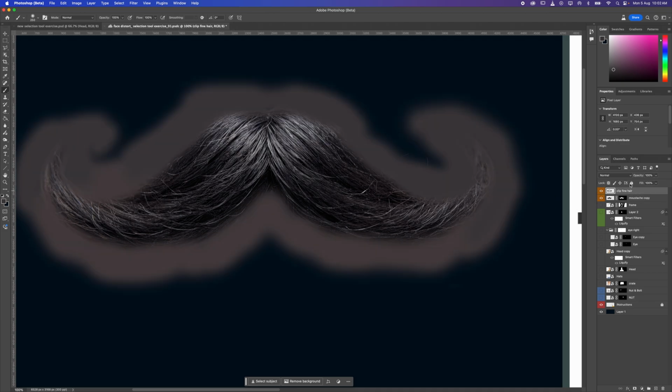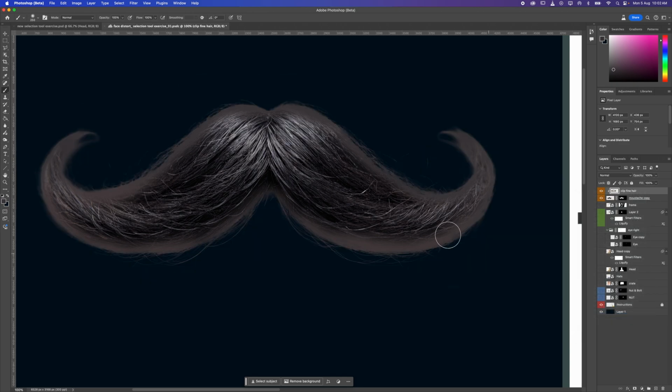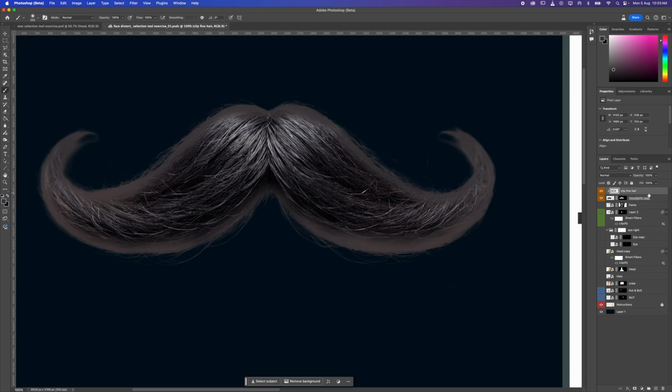So to do this, select your color layer here, right click and go to create clipping mask, or Shift Control G for those in the know. And it's going to clip it to the layer. So now it's only visible where the layer below is. You can see this little arrow over here. That's going to tell us that that is clipped. Now, downside of that is if I move this layer, it will unclip. So they need to be stacked on top of each other.